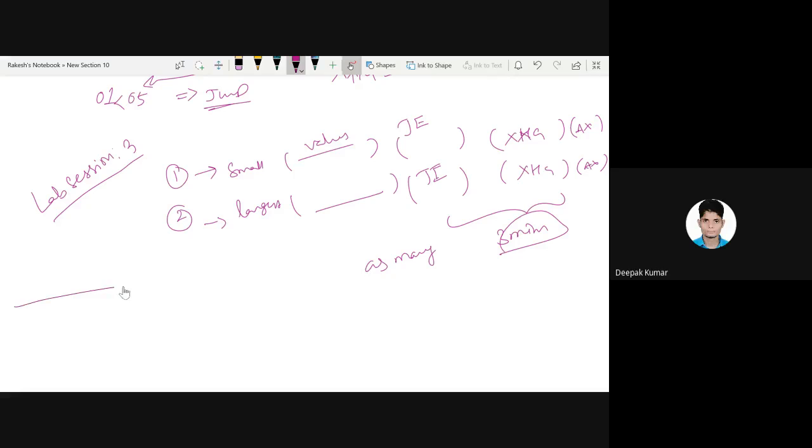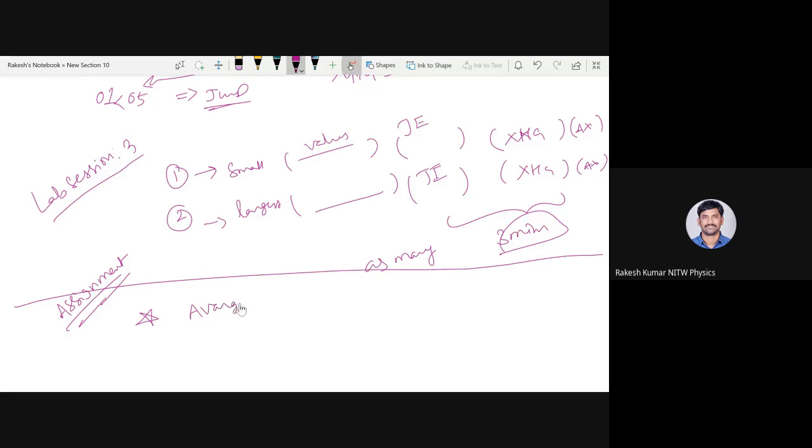Yes, sir. Now I'm giving an assignment. This is a graded assignment. Your lab session reports are also evaluated, but this is an assignment for the lab session. You're supposed to find the average of given data points. So a minimum of 10 numbers.